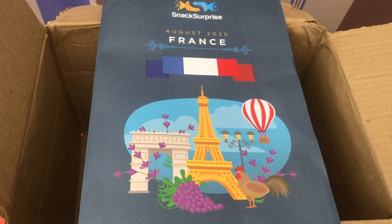A large portion of the profits from these boxes goes to a cancer charity, and I think £12.99 is a reasonable price for all these snacks and shipping. You can get your first box for seven or eight pounds if you just want to try it out. This is my fourth or fifth box now and I have enjoyed having it, and I'll continue having it until we've done every country.